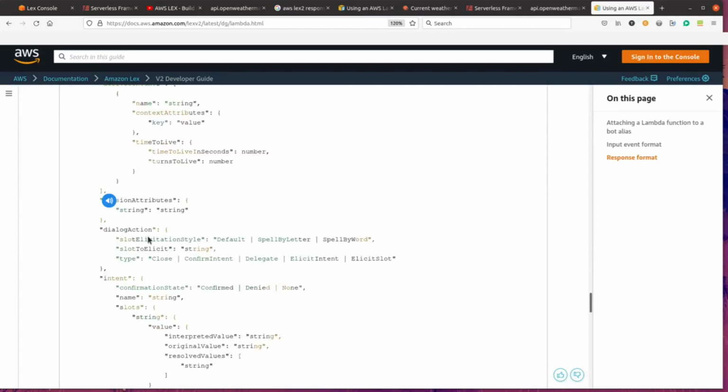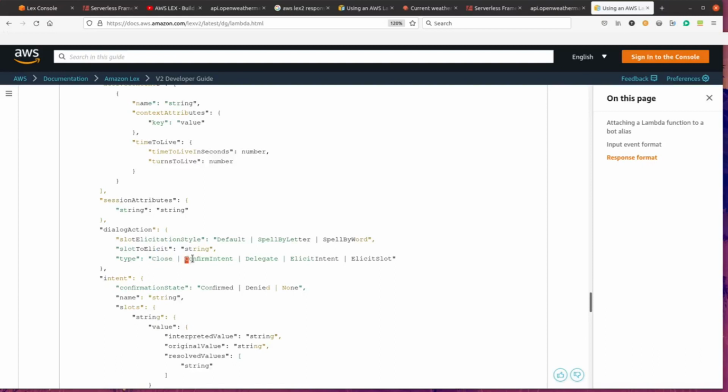The dialog action is what the Lambda is going to do, the action. So there's a few types. One is close. Close means that we have already found the intent and the response, so the user does not need to key in any more slots or parameters. No more, we just close it.